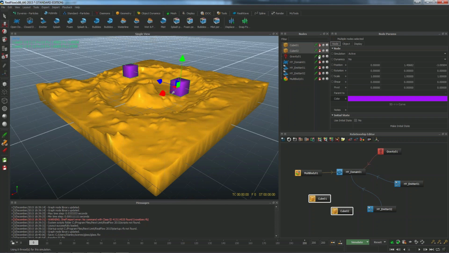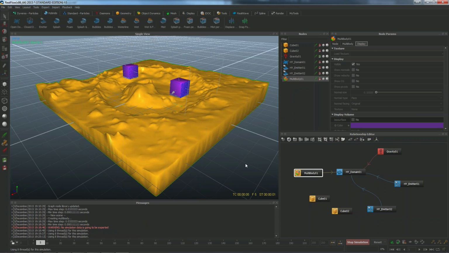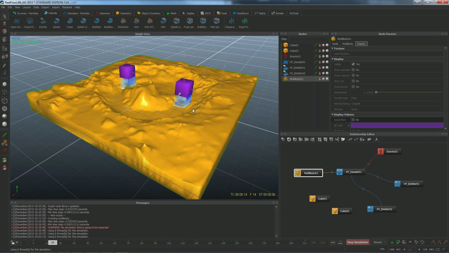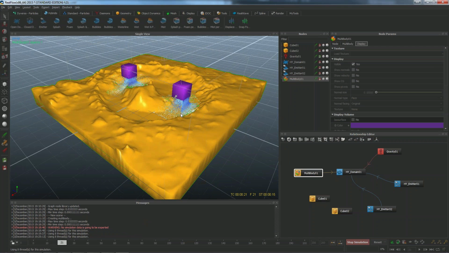Okay, I'm going to simulate, and now we see that the fluid is colliding with the geometry.